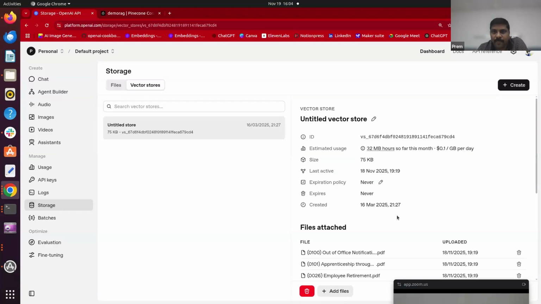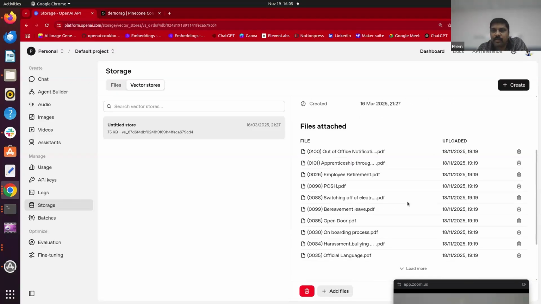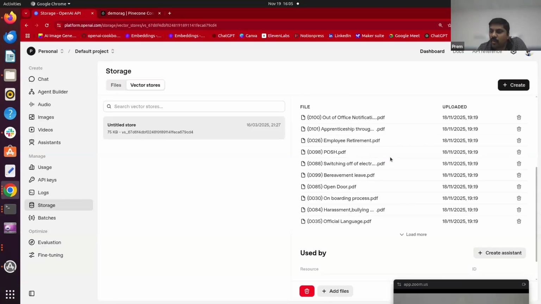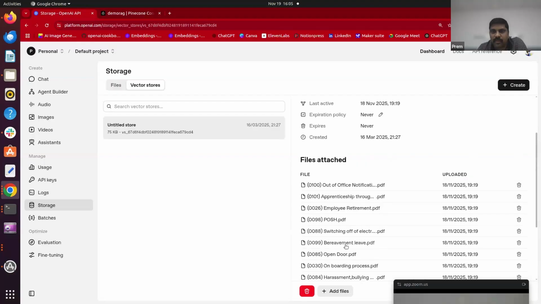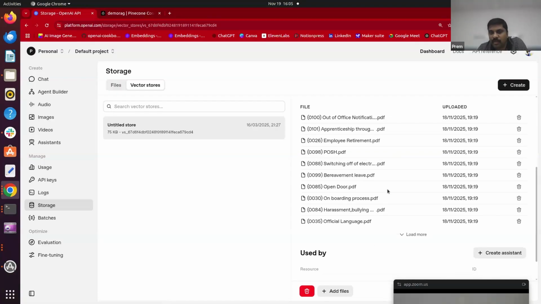Just go ahead and do that. But one thing is, it doesn't give you any additional capabilities of knowing what it is going to do. The moment you upload a document here, it is going to chunk the data, provide an overlap, create vector embeddings, and store them in the database.